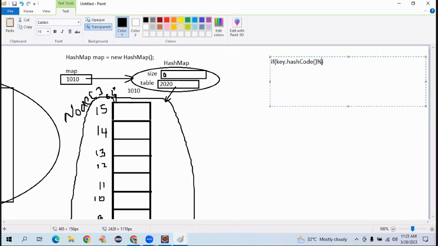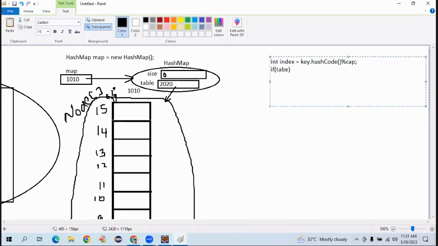Internally there is a variable to store the capacity. Assume that the capacity variable is cap. So key.hashCode() mod capacity. Then this entire expression generates what? Index. Okay, index equal to key.hashCode() mod capacity.